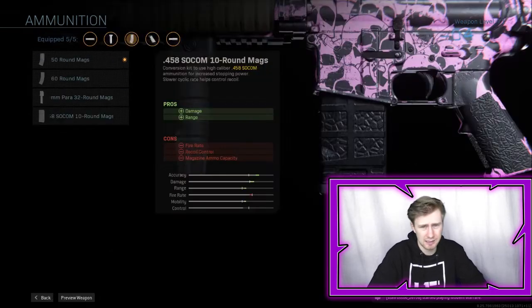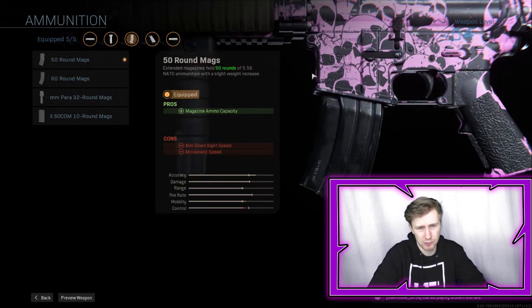The next attachment is the 50 round mags. The 30 round mags are just way too small, especially in respawn game modes. When there's multiple enemies coming at you, you really don't want to be running out of ammo. That's one of the most common reasons why I die when I don't use this attachment. And that's one of the worst feelings, because you're sitting there trying to reload and you just get gunned down.